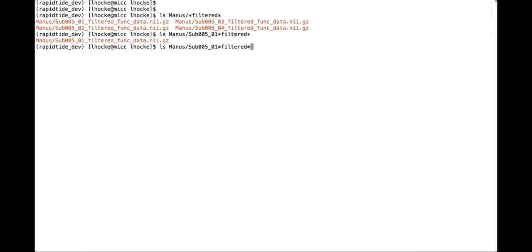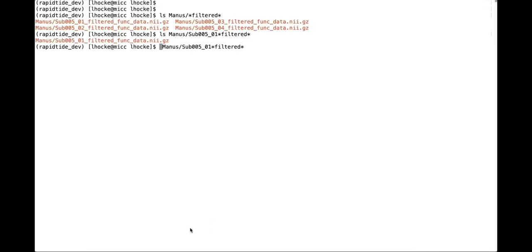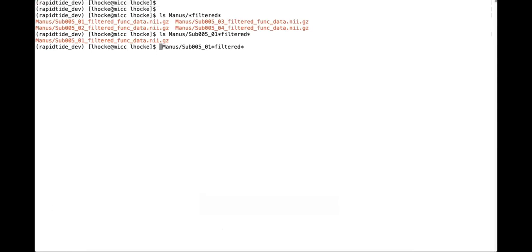Ioannis, can you stop for a second? First, let's look. Just saying, the Manus example I have here is described in the program. You can download it in the Slack channel. It's directly there, and there's all the output too, which I'm going to go over. So you can either just tag along, or you can watch and do it later. The example NIfTI files and everything are there.